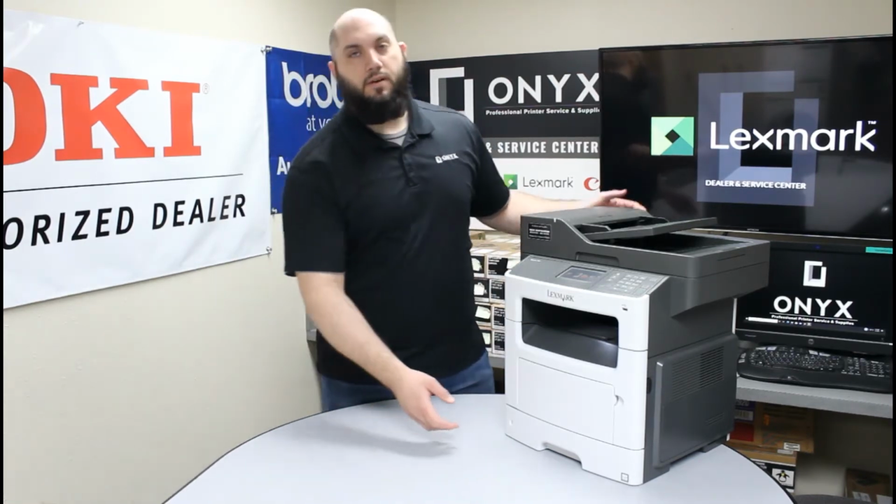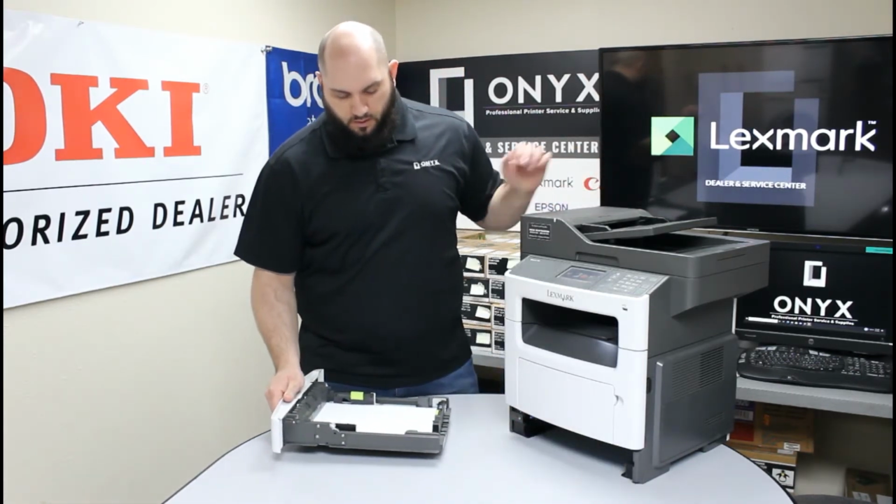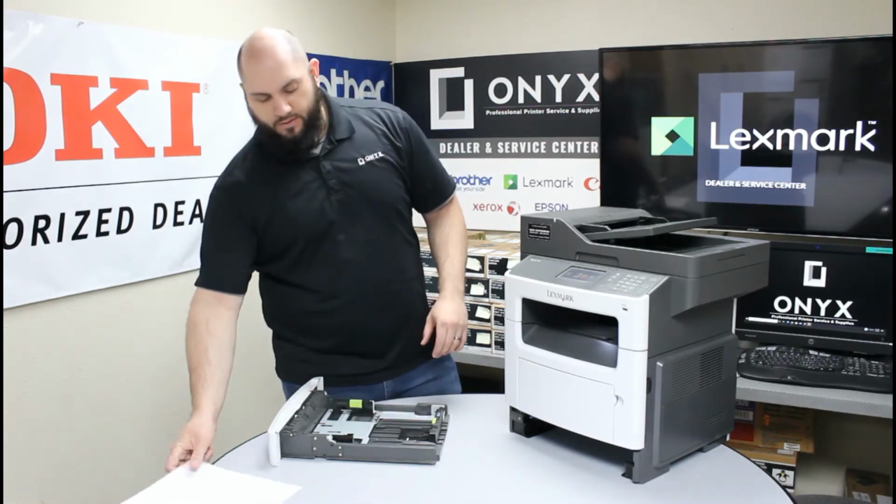Today we're going to take a look at this Lexmark MX517 printer, and we're going to talk about some common causes of paper jams. More specifically, common causes of paper jams that happen because of issues inside of the paper tray. So the first thing I want to do is go ahead and remove our paper tray. And then I'm also going to take the paper out of here so we can get a better look at the bottom of the tray here.